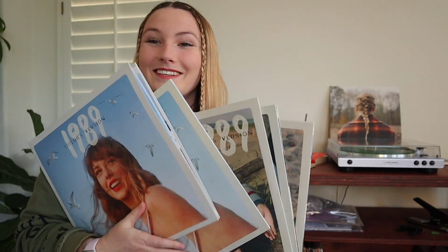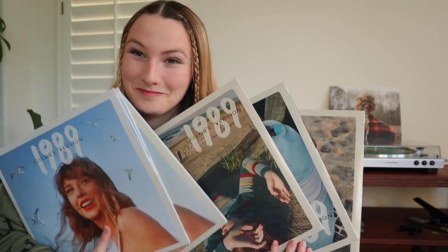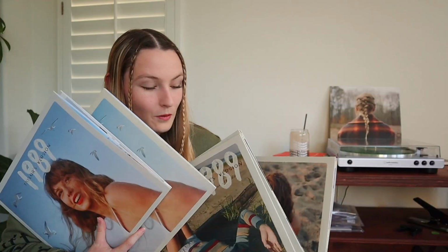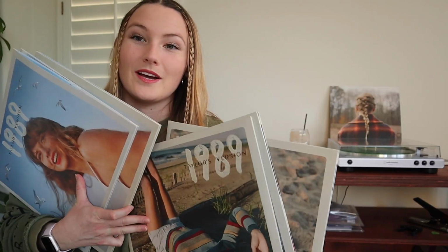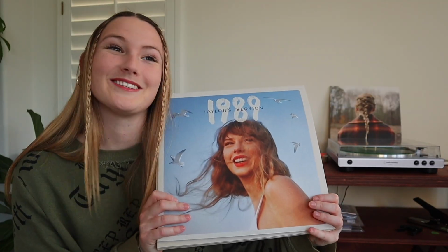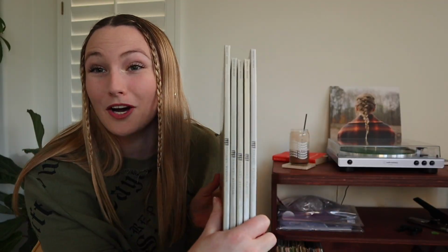And yes, I did buy all of them. Every single variant. So I have 5. The 4 special colored ones, and then I got the Target one as well. And so if you guys want to see me unbox these, I did a whole video showing you guys the inside of these and the CDs. So if you guys want to go see all of these vinyls, I will link that video down below. I just don't want to take them all out again because there's so many of them.